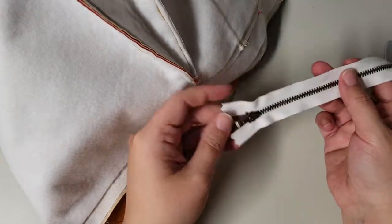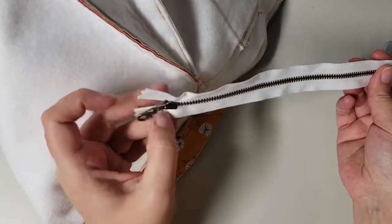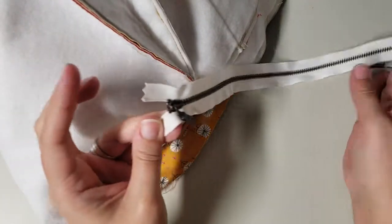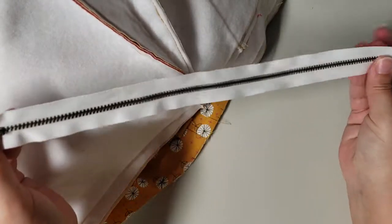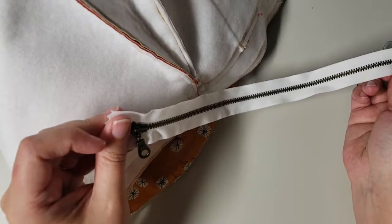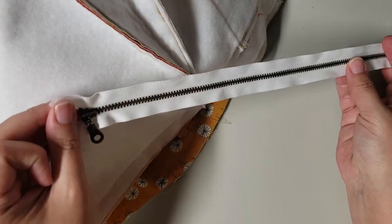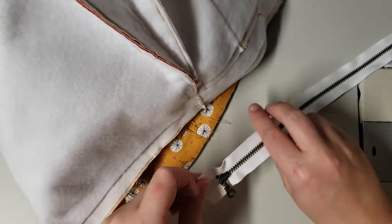And I get these zippers from Zip It on Etsy. Zip It zippers. And they are YKK. But she has decent prices. She ships super fast. You buy 5 zippers at a time. So usually I'll just get, like, I bought all 14-inch zippers and then I cut them down as I need them. If I specifically need a different size, then I will go and place another order. But I kind of like that you get 5 zippers at a time, because that way you end up building up a variety of colors over time without ordering, you know, all of them at once.